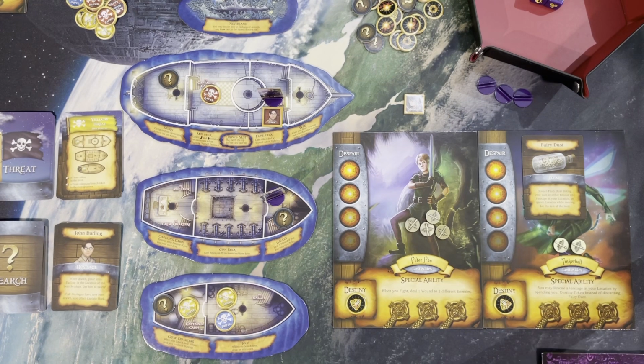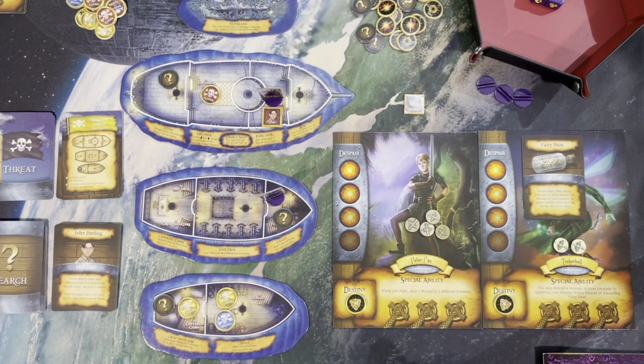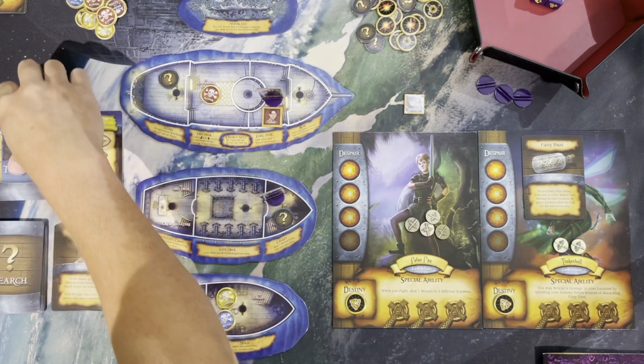You must be on the top deck of the Jolly Roger. Okay. So I guess Tinkerbell is going to come up here. Peter Pan will just stand here and protect John for the moment. And Tinkerbell can run up here and actually either use her fairy dust, but also use her destiny token. All right. So that was my 4 actions.